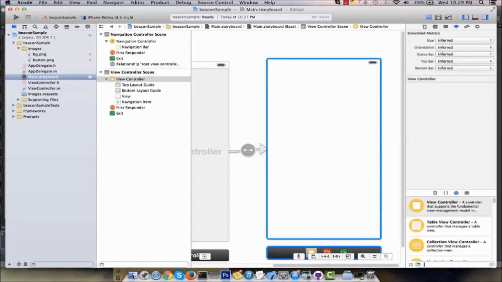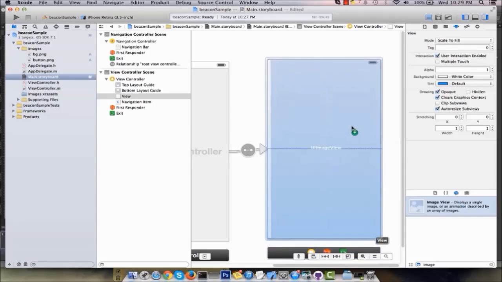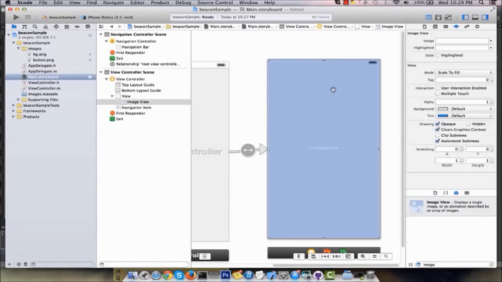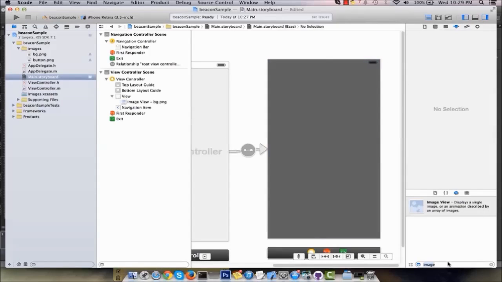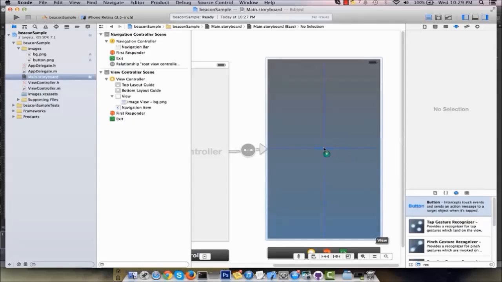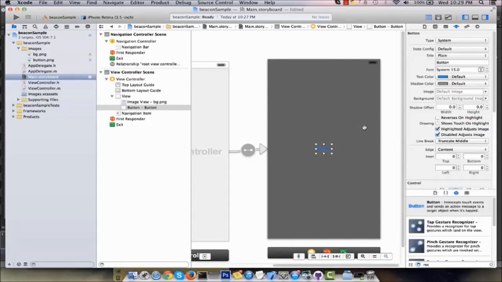Under Simulated Metrics, let's hide the navigation bar. Then we are going to create a button that is going to broadcast to our beacons.